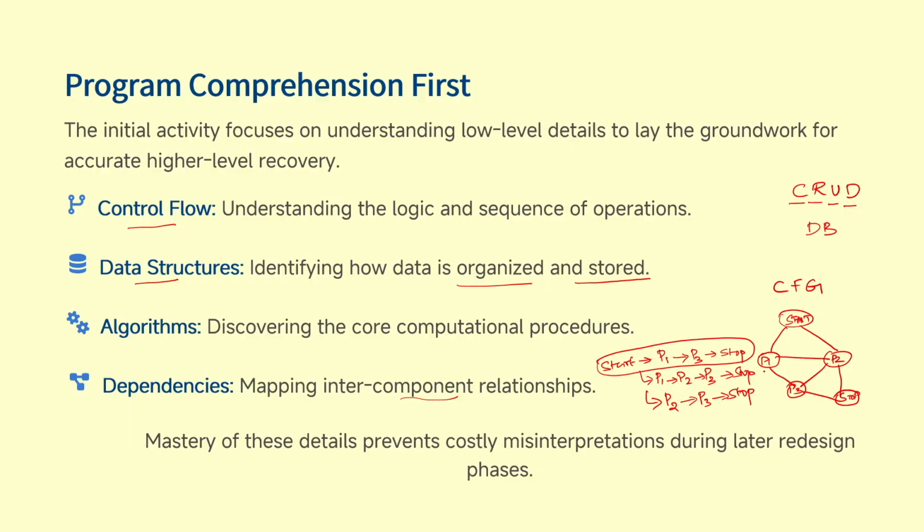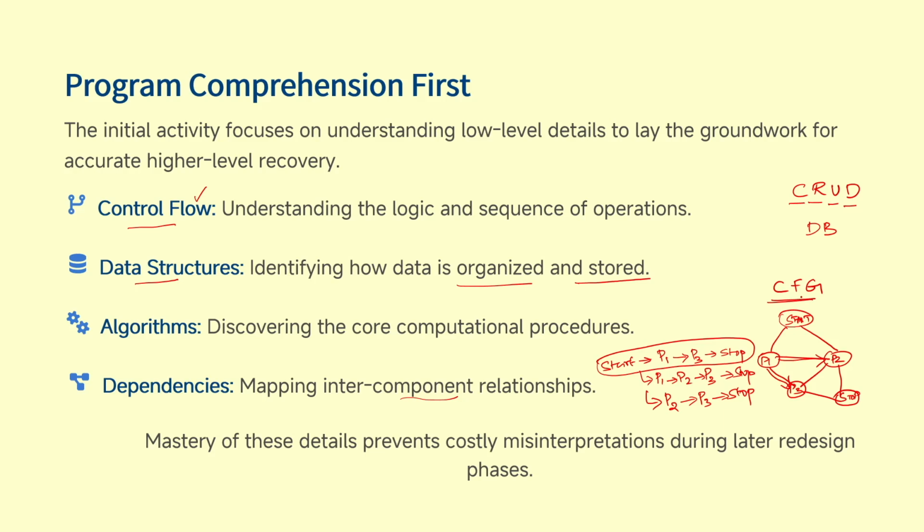So likewise from the program you will draw a control flow graph and check what all the different paths in which you are going to move. So this path may be based on the control. Say for example here you might have an if or a for loop, whatever it may be. So that when it is true, maybe it will go to P3, if it is false it may go to P4. Just an example. Okay, so you are trying to identify the control flow.